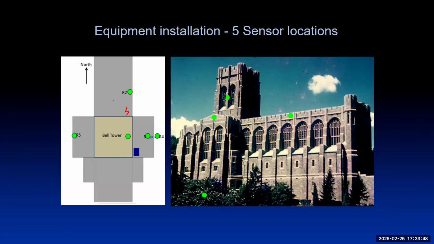Yes, please. Right. Well, what we have here is a series of slides which will tell you what we were doing on site and how we actually identified some of the particular problems. This is the Cadet Chapel at West Point. You can see that there's a bell tower, there's the nave and the two transepts.